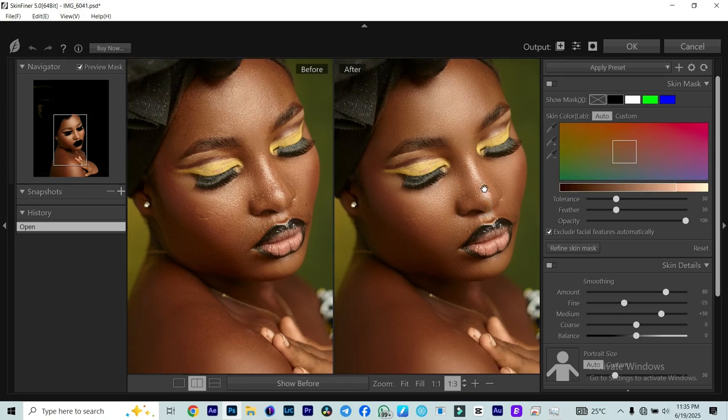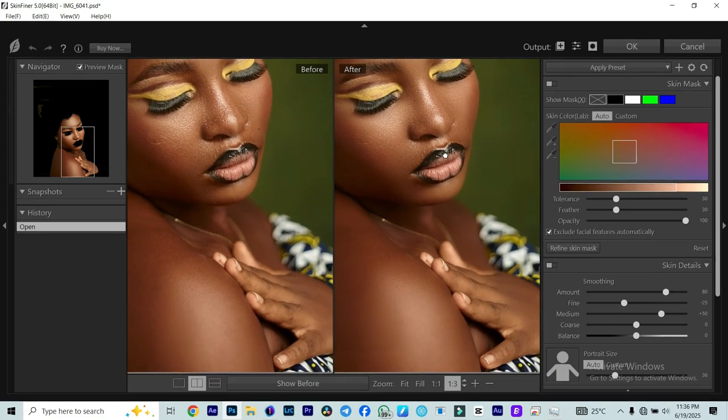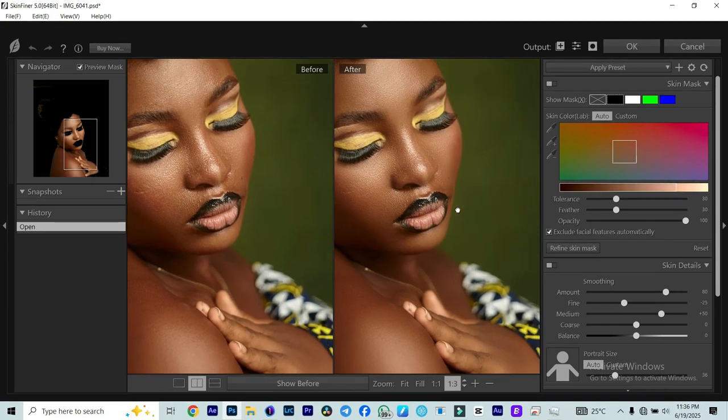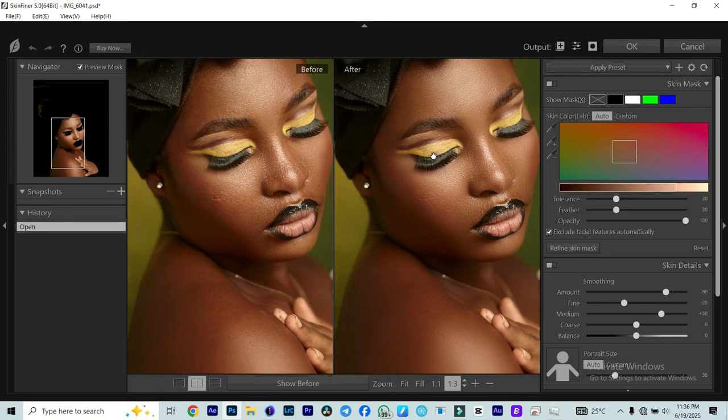Most times after you're done with your retouching, you can just use Skin Finer on the image to make the retouching look smoother, just for personal preference. If the client wants it to look more natural, I'll advise you not to use Skin Finer. But if the client wants you to go extreme, or if that's the style you edit, just use Skin Finer. You can see the before and after, right? So that is how I edited this image.